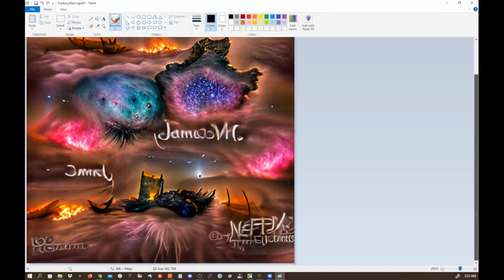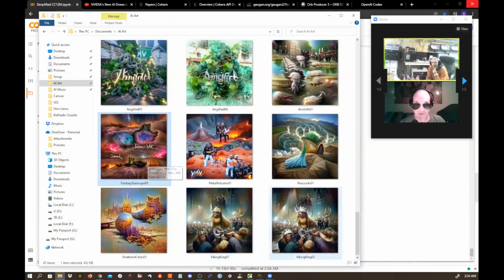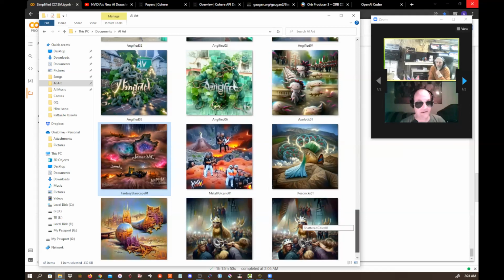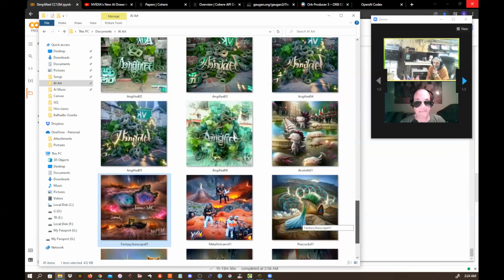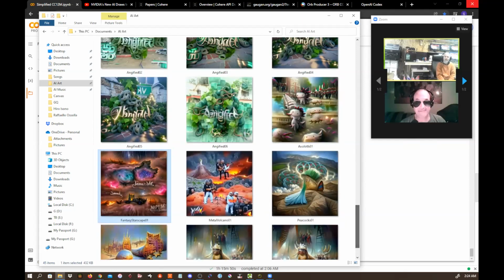With this one, Fantasy Starscape, all the text in this came from the AI. What did you search for there? All I said was Fantasy Starscape by someone, I don't even remember who. Starscape was the main thing I fed into it, so I bet if you can match those signatures to images that have the exact signature, you'll find where the AI was using images as a reference. Even on this metal one, I didn't notice before, but it almost says "yay" at the bottom, in a kind of WWE style lettering. Interesting.